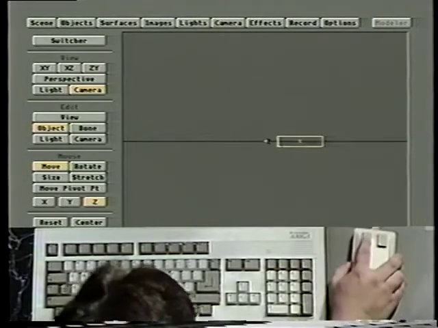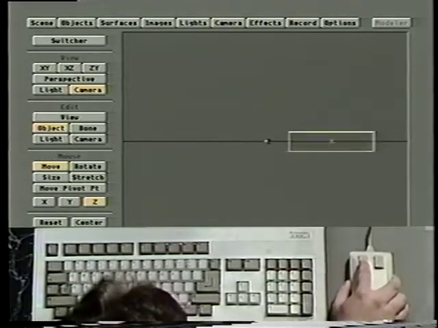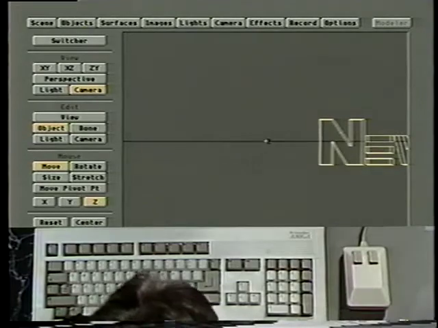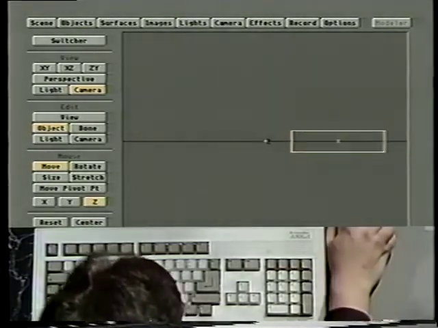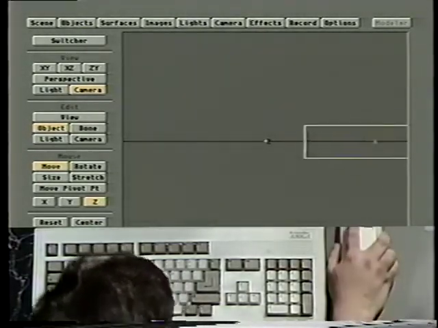Now watch, however. Watch as I bring it forward. See, it seems to be moving it to the right. It's not just moving it forward, it's moving it to the right. Well, no. That's not what's really happening. What's happening is, it's almost as though if I had this object, I put it over to the side of view, I'm going to move my arm just straight forward towards the camera, and what's going to happen is it's going to look a little bit like it's extending off to the left. It's not. All that's happening is I'm just moving it straight forward, but because of perspective, it looks like it's moving off to one side.